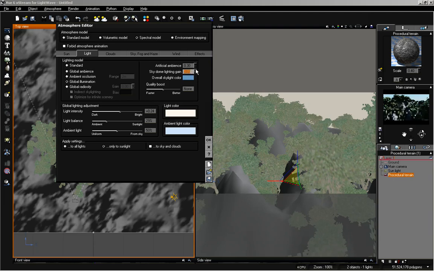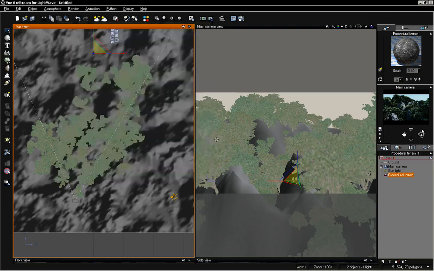Go ahead and tone that down just a little and use more of the sky dome lighting gain, which will also help with our ambient values. And we can pull that a little more towards ambient, and that starts to look a lot better, especially in the different shadowed areas. We can also adjust our ambient light setting, whether or not we would like it to come more from the sky or a uniform amount. And once we start to switch that to uniform, we can see that coming up just a little bit better. And that's going to create a really nice looking render.